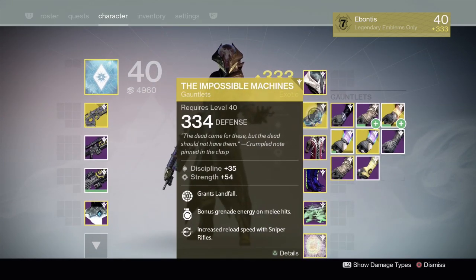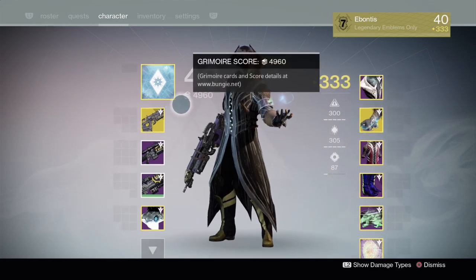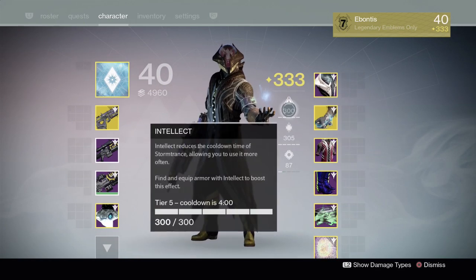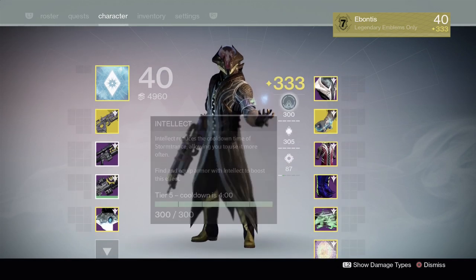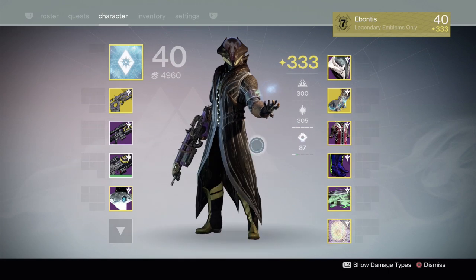I'm running the Impossible Machines, so I've got Landfall, just the major boost for Stormcaller, and it's nice because I've got reload speed on Sniper. Another thing here, just make sure you're tier 5. I actually have this one eked out exactly, so doing decent on stats on this one, 300, 305. Not tier 12, but working on it.